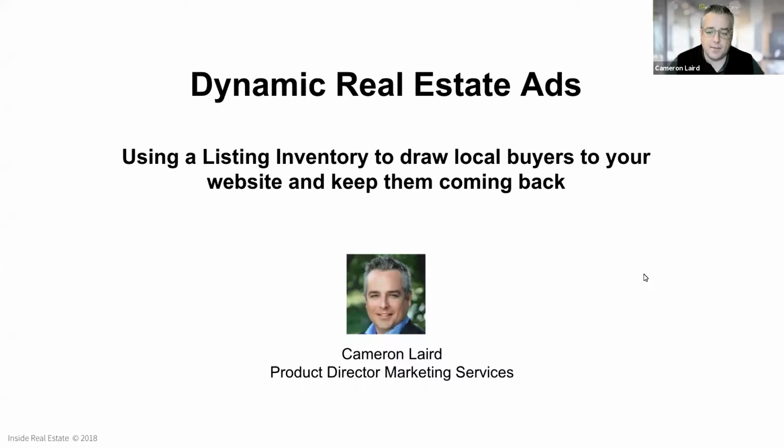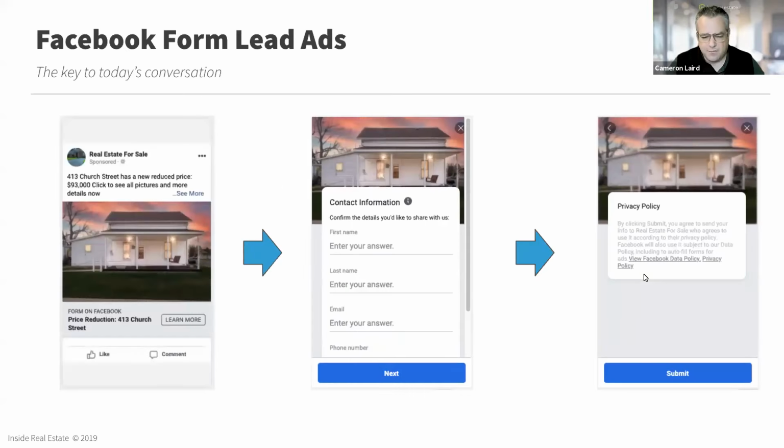But the first thing I'm going to share with you is lead form ads on Facebook, because these are super important and they're the basis of how we're doing our advertising for your listings in this demonstration. What a lead form is: you can see the ad on the left-hand side of the picture. You've got a lovely picture of a listing and some details about that listing. When somebody clicks through, they're directed to a form that will be pre-populated with information from the person's Facebook profile.